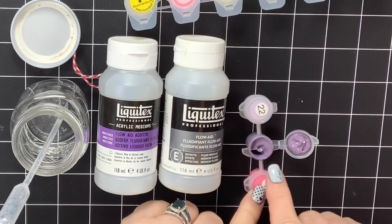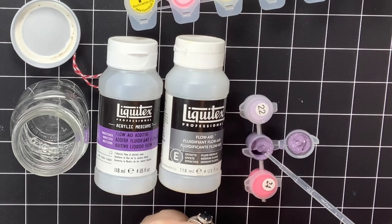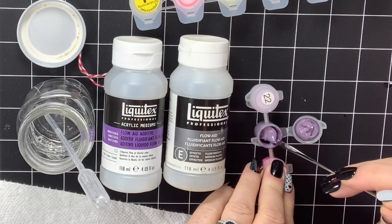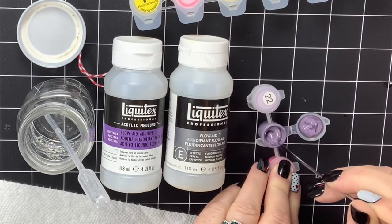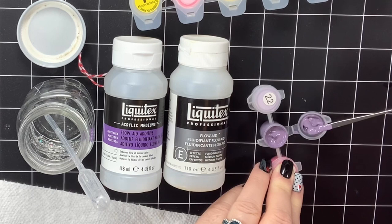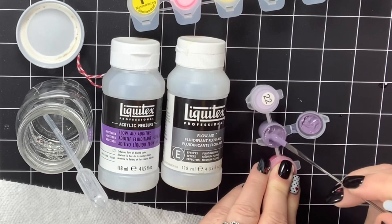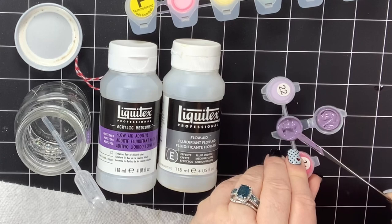I'm going to show you using a couple of drops of diluted Flow Aid — I'm going to put three drops, then stir that in and mix it up really well, stirring from the bottom and getting everything in this little paint pot mixed in with the diluted Flow Aid. Now I'm going to scoop out what's in here and add it down so it all has the same amount. You see this is not a drippy thin paint; it's not coming off there. Even though I've added a little bit of diluted Flow Aid I didn't lose a lot of texture, but let's test its movement.